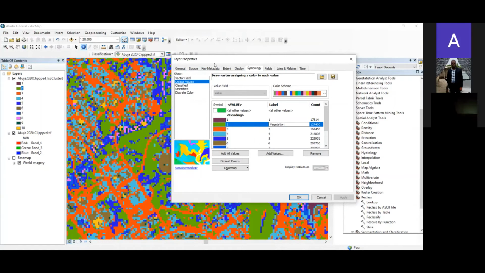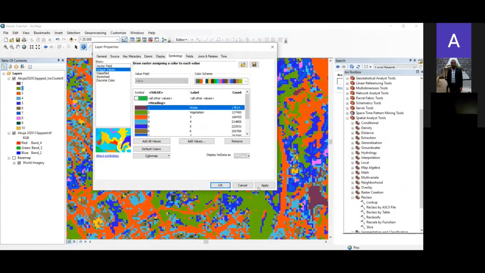And what did we say number 1 is? Number 1 is water body. Then number 4, did you say built up area? Number 4, what do we have in number 4?